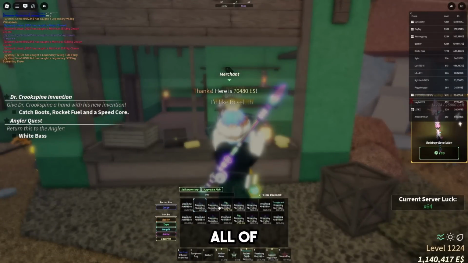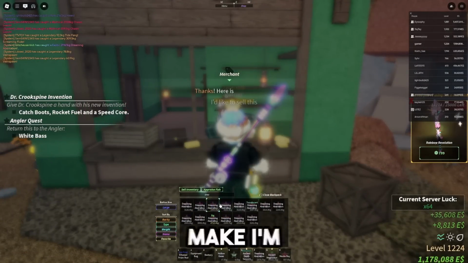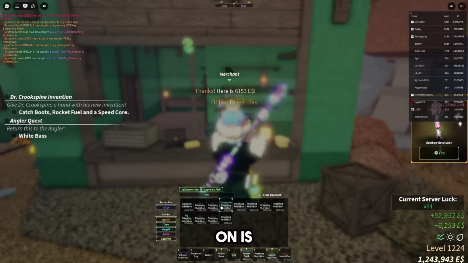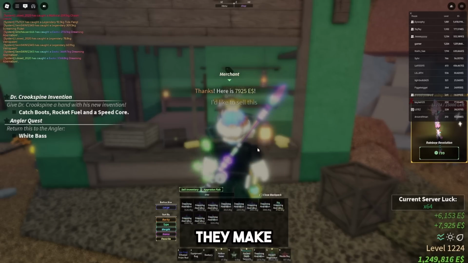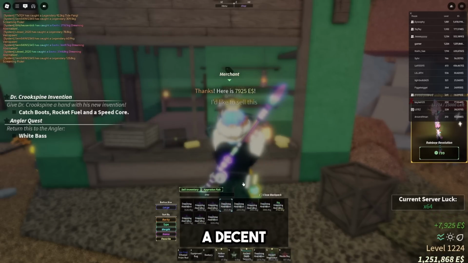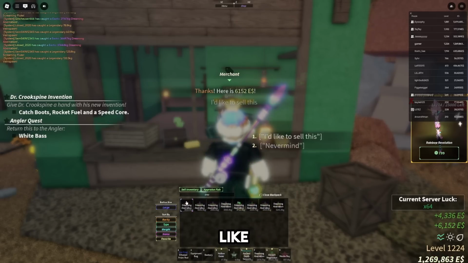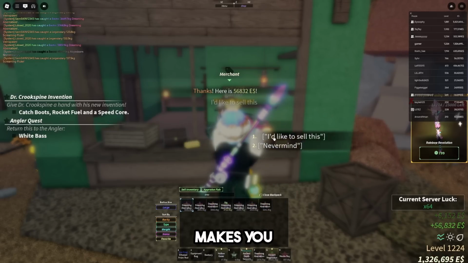So I'm gonna go ahead and sell all of these and see how much I actually make. I'm making an insane amount. Anyone that has the Prismarine enchant on is gonna make me a ton of money. Other than that, they make around 7,000, something like that. So a decent amount of money, but obviously the enchant is what makes it worth actually getting, because it literally makes you so much more money.